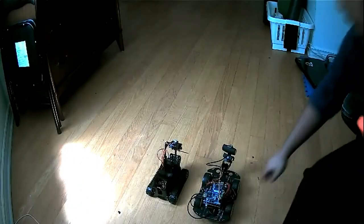This was relatively simple, not only because it came pre-programmed, but also because all the parts that I needed were included. They gave an Allen key and all the wires and stuff that I needed. So it was just a matter of putting it together, and after testing it, it works. First I have to turn it on.